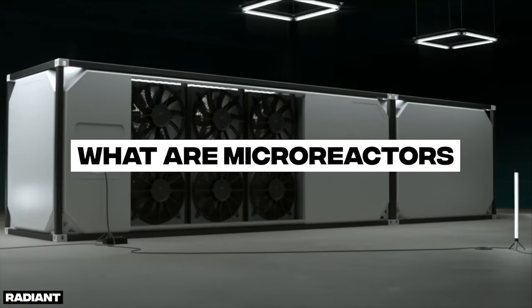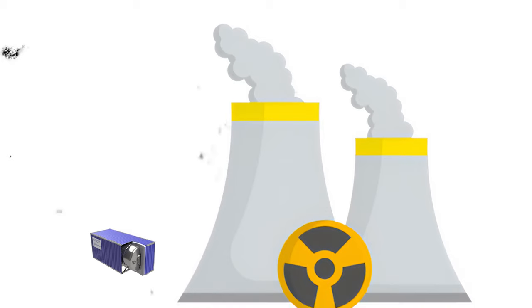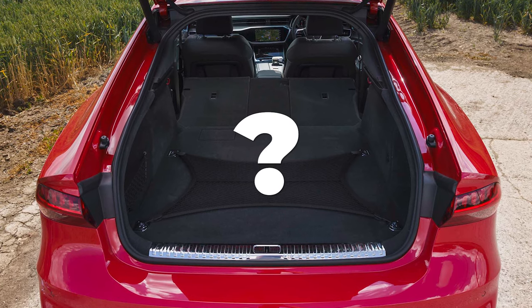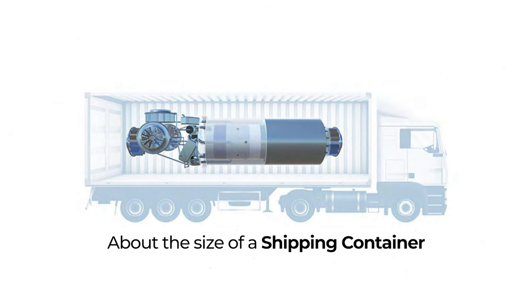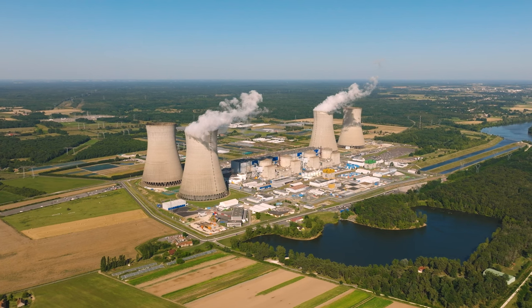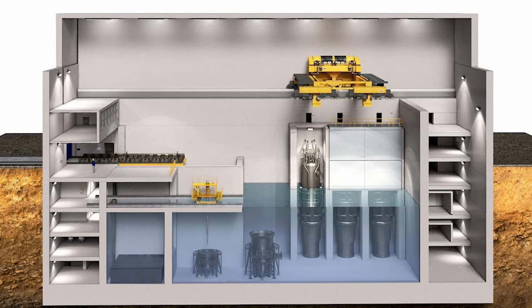First, what are micro-reactors? From the name, you can probably guess that these are smaller reactors compared to larger traditional ones. But just how small are we talking? While micro-reactors are not down to the size where you could carry one, most of them are able to fit on the back of a truck, about the size of a shipping container. Compared to traditional large reactors which can occupy several square miles or kilometers, and even small modular reactors, micro-reactors bring about a whole new level of compactness that we don't normally associate with nuclear energy.